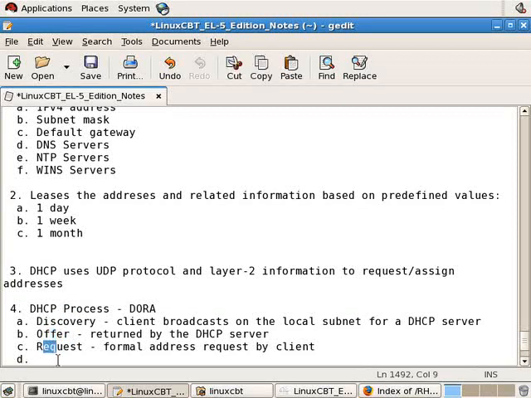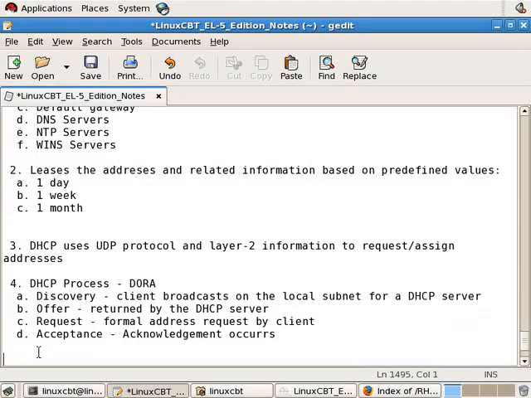The client then requests the address, and then there's an acceptance. And this is where the acknowledgement occurs. So this DORA, four-step process, discovery, offer, request, and acceptance, happens between DHCP clients and servers. And we'll see traces of this in the var log messages file when a client boots up and attempts to get an address from a DHCP server.